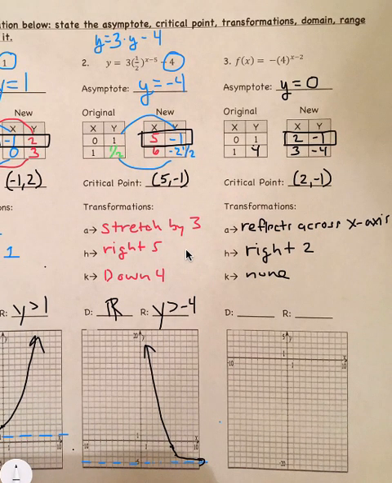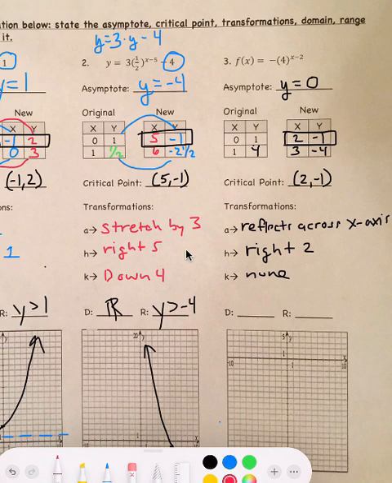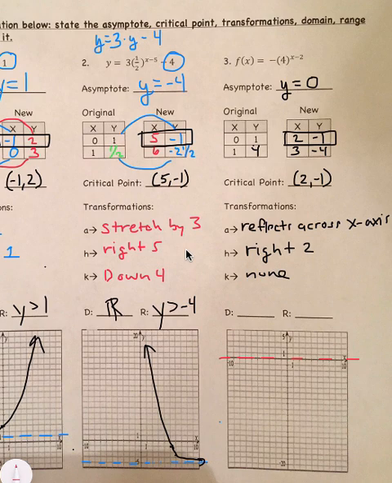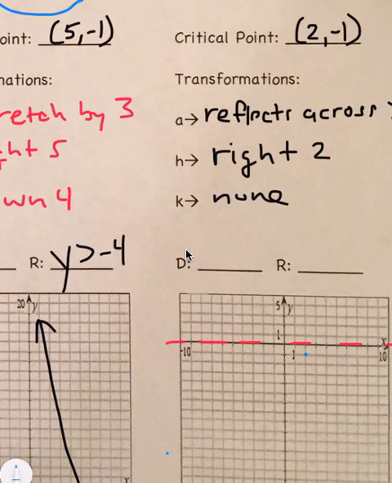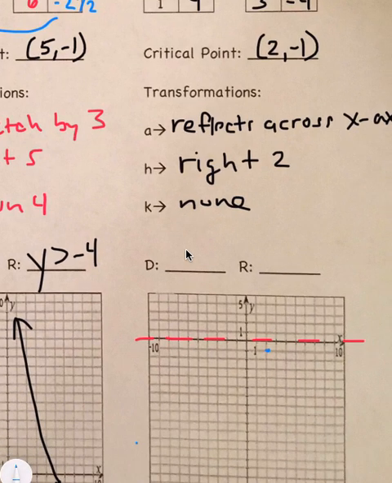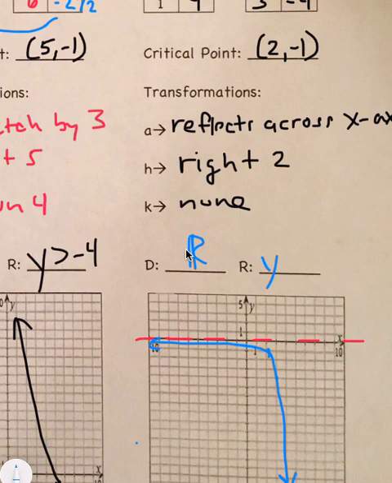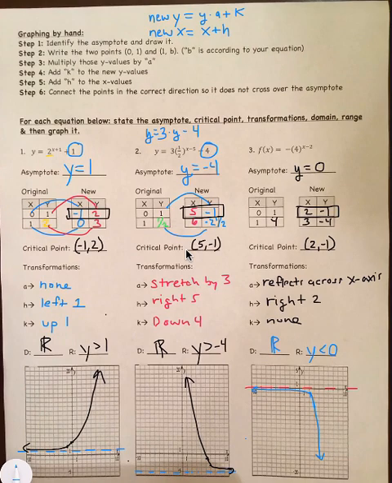So you can see what we have so far. We know our asymptote is at 0. And now the graph has shifted, has flipped, so it's going to be below the asymptote rather than above the asymptote. So our points are 2, negative 1 right there, and 3, negative 4 right there. So we know it's going this way and this way. So it's approaching the asymptote on the left and it's getting smaller. Our domain is still all reals, but now the range isn't greater than zero, but less than because it got flipped upside down. So you can see all the different transformations we've had with these three problems. And hopefully after looking at this it doesn't get you too confused. If you do, please check in with your teachers.